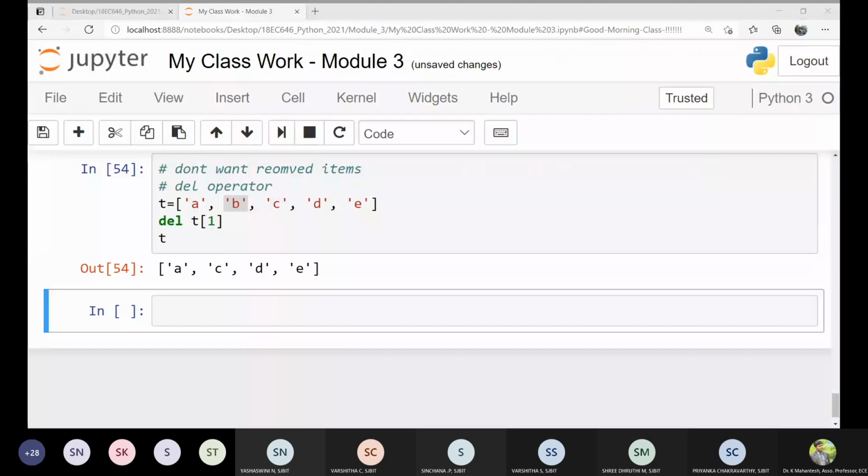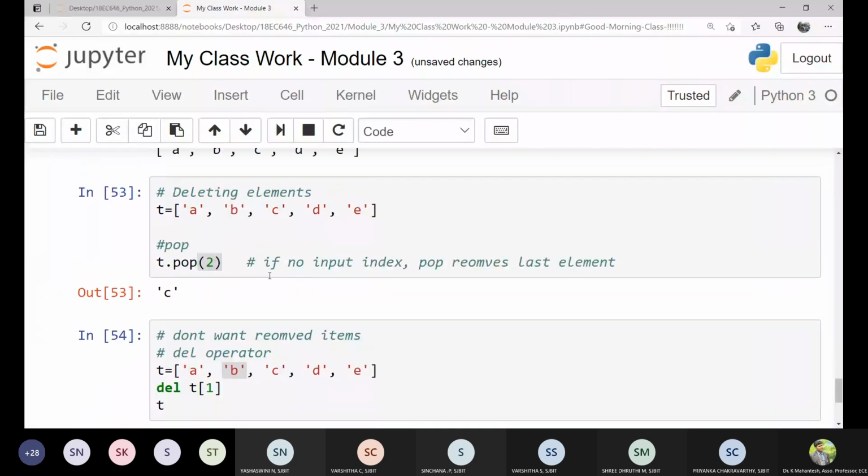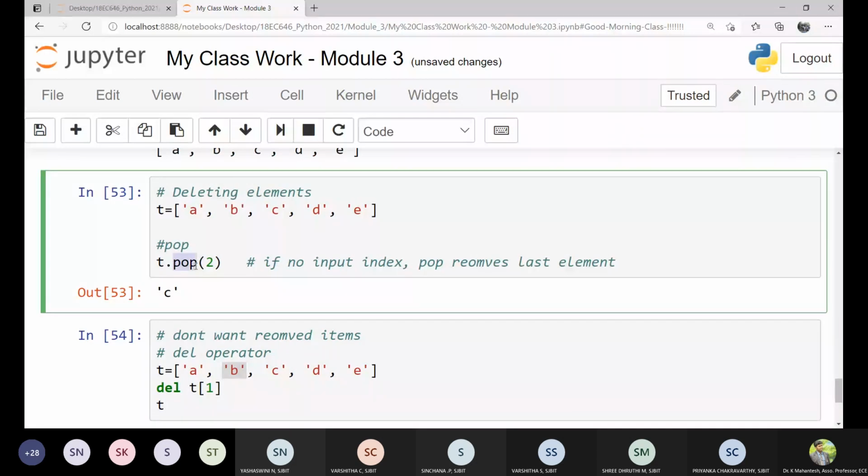Similarly, these are the two methods. I can use pop with an index value, deleting elements knowing the index.